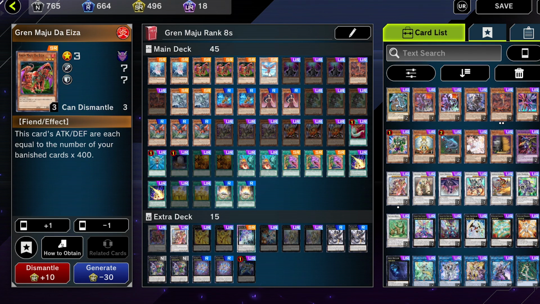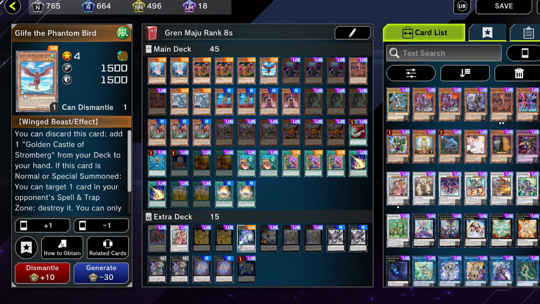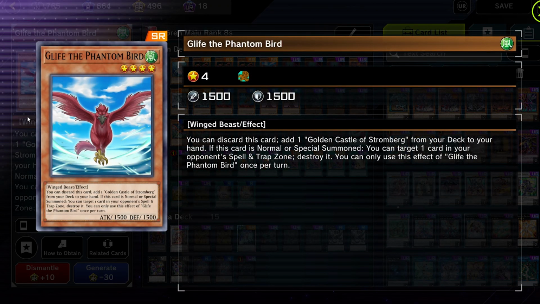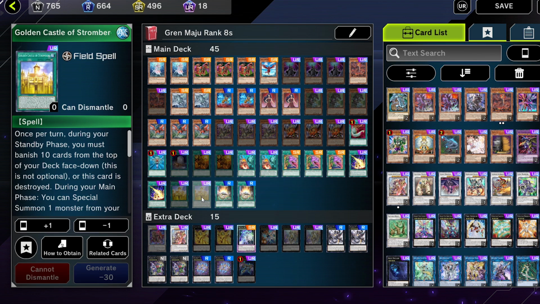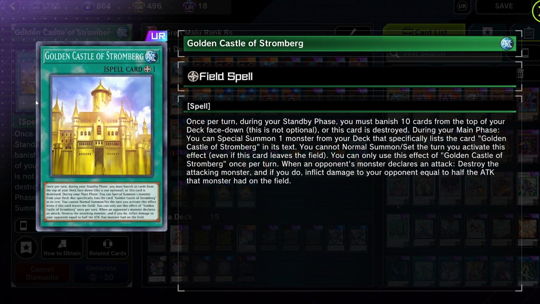And then we've got Glyph. Glyph is part of a combo, our Golden Castle combo. So what you can do with this card is you can send it from the hand to the graveyard, and that's going to get you your Golden Castle of Stromberg. Golden Castle of Stromberg is probably one of the most underrated cards in the world because obviously you can either get Glyph from it if you had more than one. You can also get Hexa Trude, or the really fun part is if it's on the field and people attack into you, their monster gets destroyed and they take half that damage.